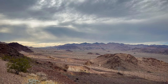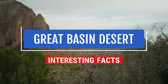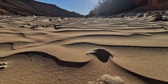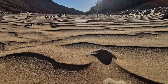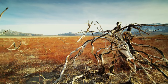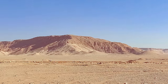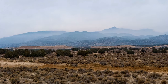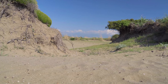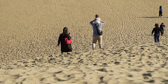The Great Basin Desert is one of North America's prominent arid regions, spanning across portions of Nevada, Utah, Oregon, Idaho, and Wyoming. Nestled between the Rocky Mountains to the east and the Sierra Nevada and Cascade Range to the west, this unique desert landscape showcases a diverse array of ecosystems, flora, and fauna. Despite its arid reputation, the Great Basin Desert boasts surprising biodiversity and geological wonders that make it a captivating and dynamic environment.